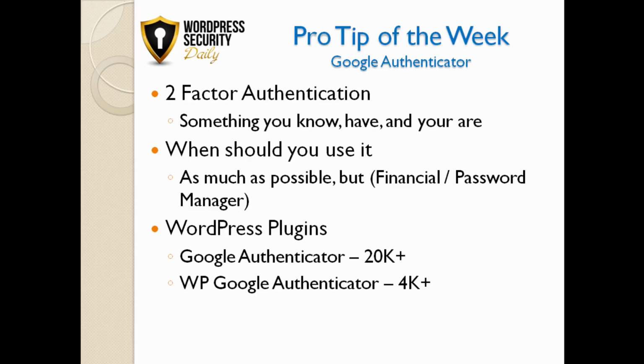1, 2, 3, 4, 5, 6, whatever is coming up on my phone. I put that PIN into the dialog box on LastPass, and then it verifies with Google Authenticator, yes, this is him, he's good to go, and it lets me in. It's huge, it's awesome. Now, there's a time limit, like I mentioned before, and after a period of time, and I'm not sure of the actual number on that, it will time out and it'll give you a new number.